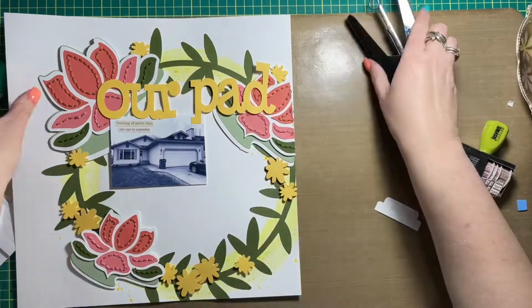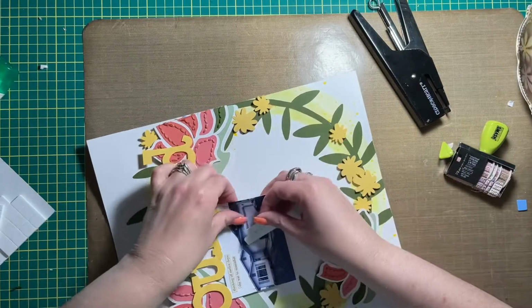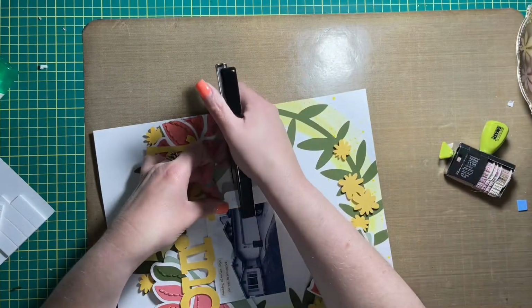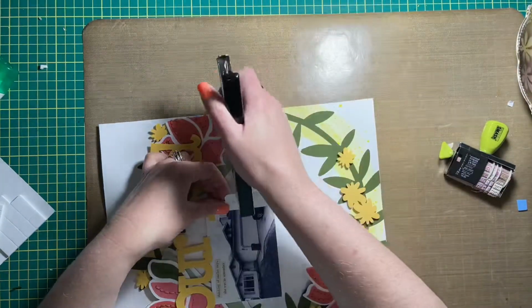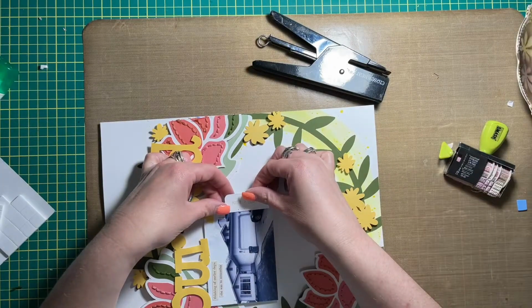I added the date, but because I pulled in a new color into this layout with the Tim Holtz phrase stickers, which are a neutral color, I decided to add the date in a neutral color as well. So I just pulled out some Close to My Heart almond ink and stamped the date on it.